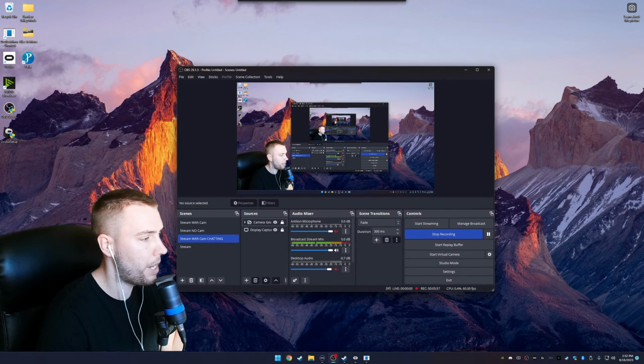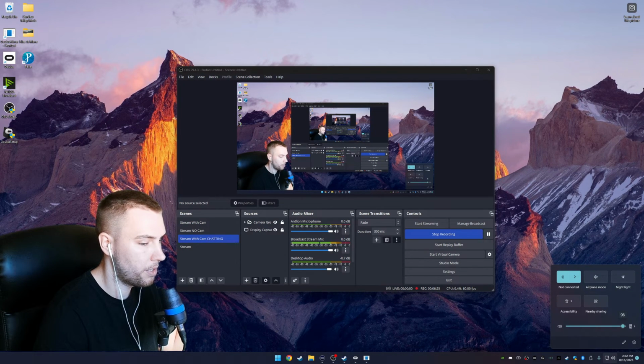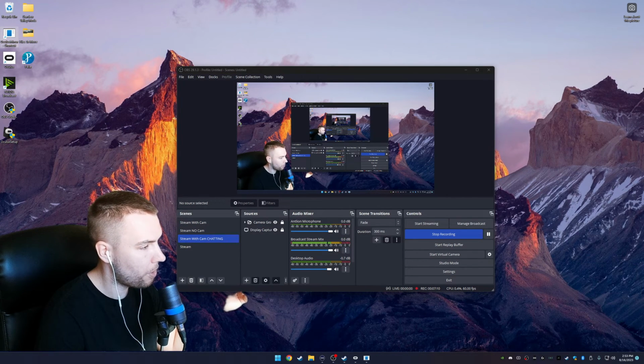Then come back over to OBS, and you want to make sure that your desktop audio is not muted and that your microphone of choice is not muted. And a good test before you start streaming is you can click on your speaker icon and click on this volume dial. You can click anywhere. Notice how desktop audio is receiving that audio sound. I hope I didn't butcher all that, you guys.